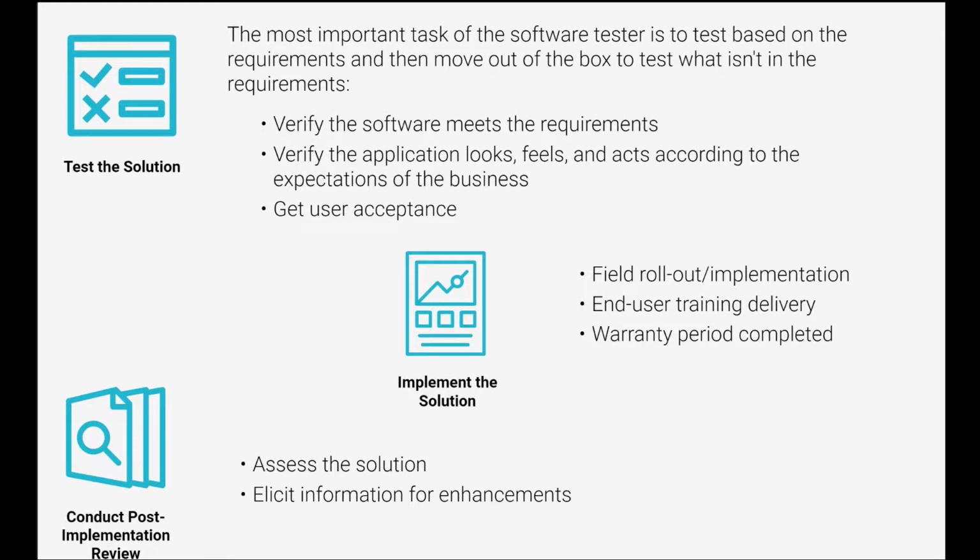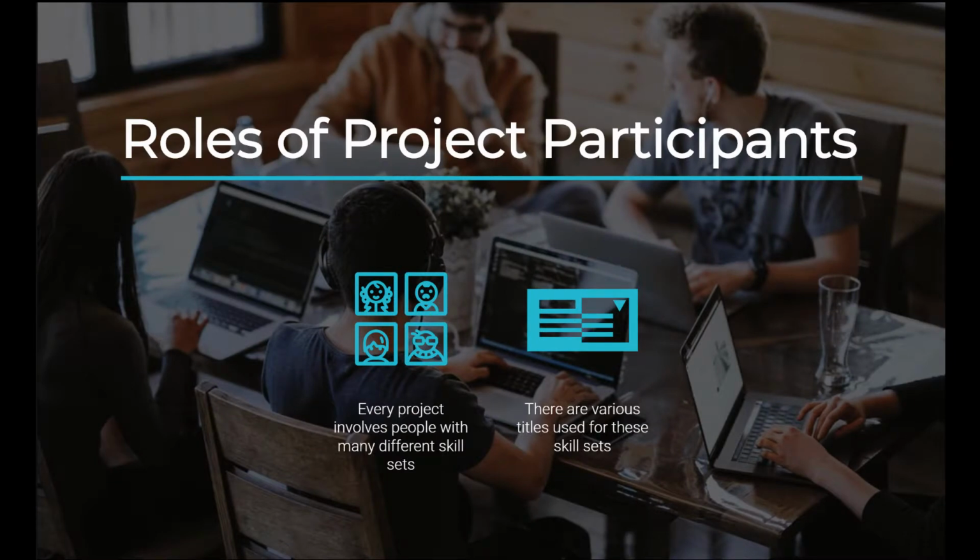So now let's take a look at roles of project participants. So every project obviously involves people that have many different skill sets. And one of the things that clients have told me in the past is that there's so many different names for different roles that it can get a little bit confusing. And unfortunately, there's nothing to be done about that. It is absolutely true. And there are different names at different organizations for what would essentially be the same role, right? So we're going to look at some of those names that belong to different areas, different roles.